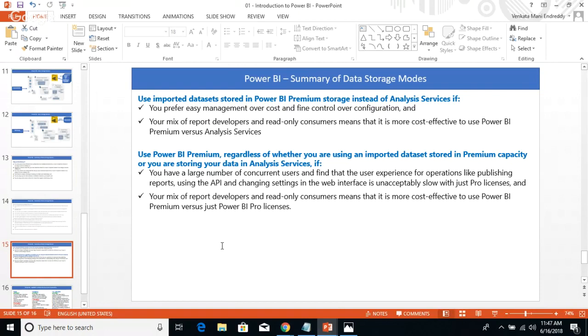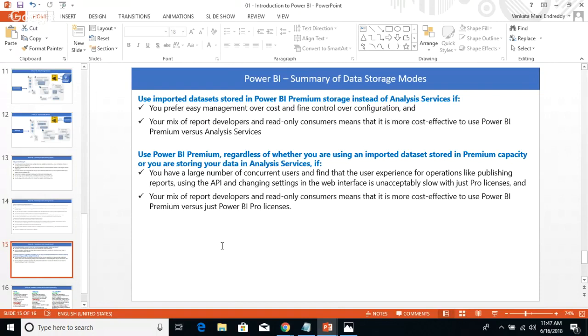If you have a Premium license, you can store your datasets under your dedicated capacity, which is owned by your organization. If you have a Pro license, and you don't have a Premium license, that means you are sharing the capacity with the external world. So keep that in mind.